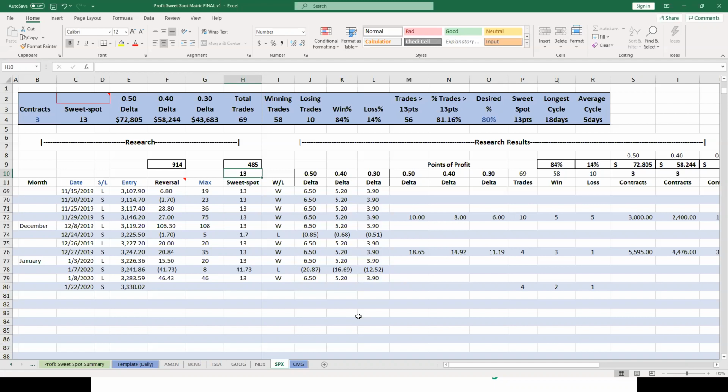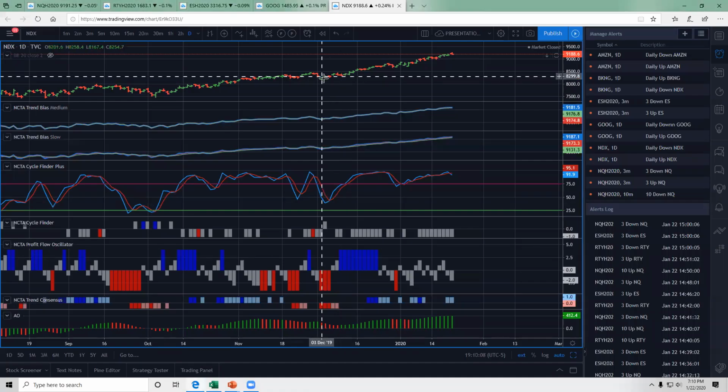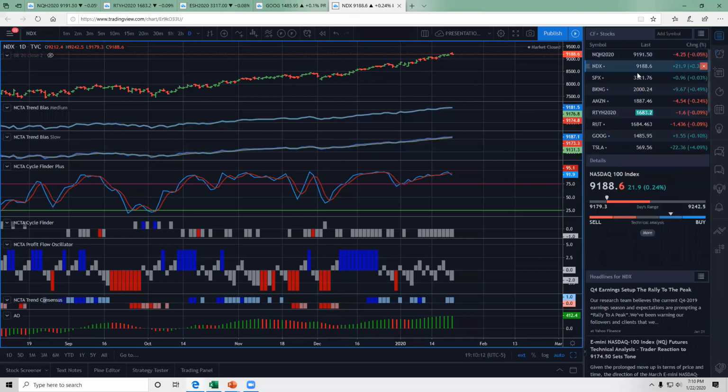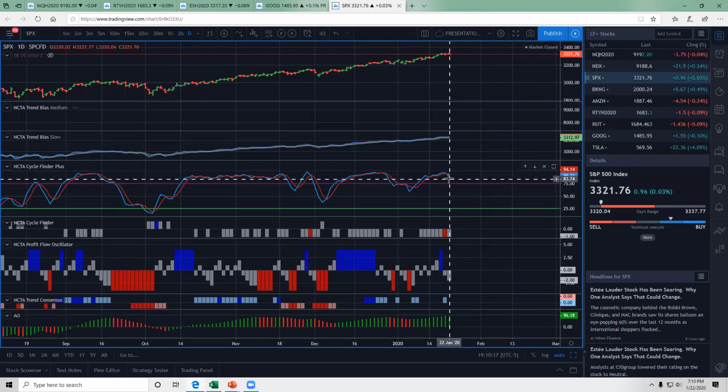And so I'll tell you exactly, if you weren't in the live trading room today or you weren't following along or you're not familiar with this, I want to tell you exactly what the sequence was. We identified a signal on our chart. Actually, I got to put this on SPX. So we saw a cross to the downside. This is what we define as a cross on the Cycle Finder Plus. That happened at the beginning of the market day. And so that tells me that I want to buy to open a put.